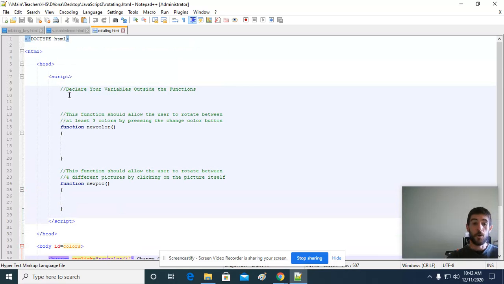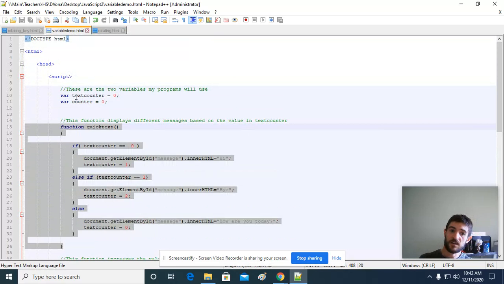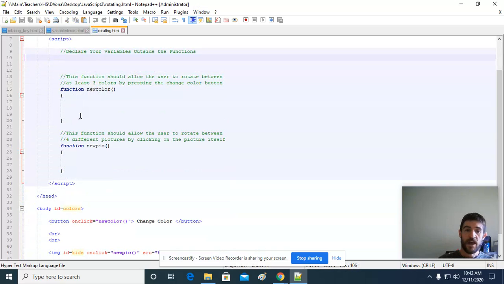All right. You are going to have to create two variables. That means starting with the word var, coming up with a name, and giving it a starting value. And then inside both of these functions, you're going to be setting up the if statements that allow it to rotate between the different options.